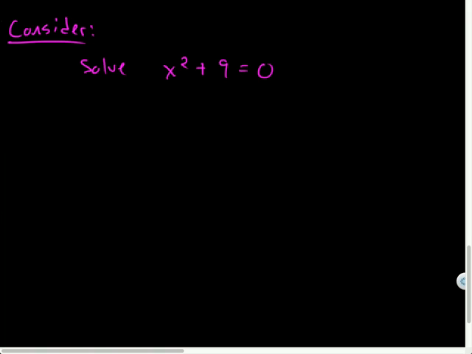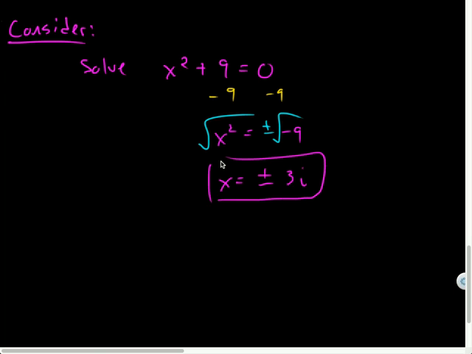So let's solve this. And notice, right, in this case, since there's no b term, I don't have to try factoring techniques. I can actually just get x by itself. And then I could do what? Root, plus or minus, don't forget it, right? And I would get x equals plus or minus 3i. So I end up with 2 roots, both of which are imaginary. And it turns out that those imaginary roots, in this case, are opposites of each other.